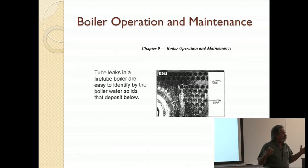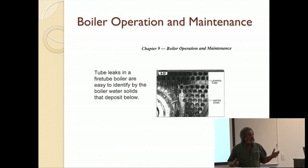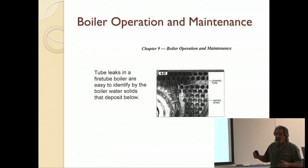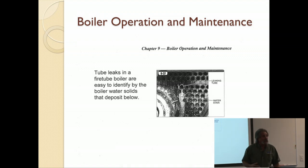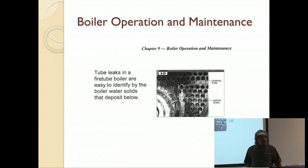And as it meets this very cold metal with this cold water, even 100 degree water is cool compared to a 1600 degree flame. So what it does is it precipitates out any of the humidity that's in the air. It basically boils the moisture in the air out. And so that moisture then condenses because it's a cooler surface. It's hard to put your head around it, but you're actually condensing moisture out of the air just like you would in a dehumidifier. But you're condensing it in these tubes.